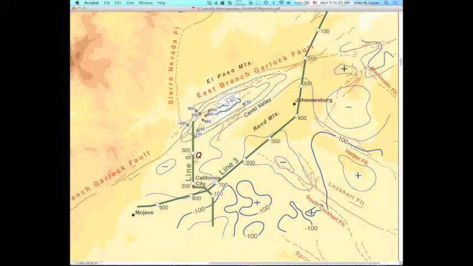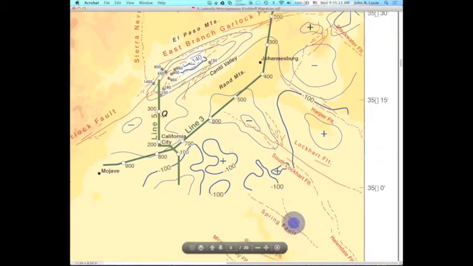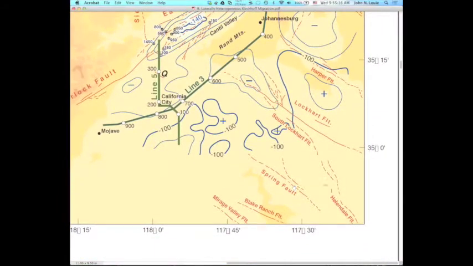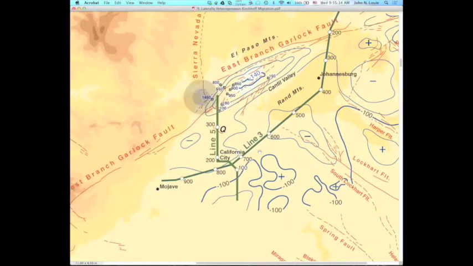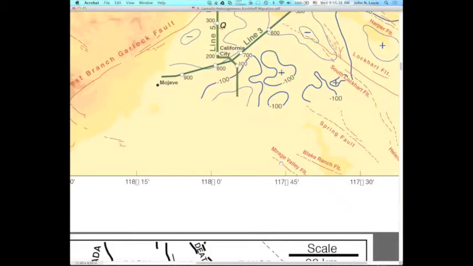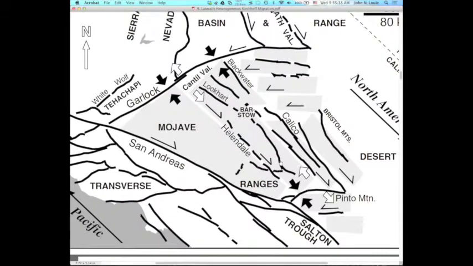Another Quaternary scarp over there, projecting north, northwest of the Hellendale and the Mirage Valley and the Lockhart. And a bit further to the southeast, these are all faults that broke right lateral in the Landers earthquake. Okay. So let's back out a little bit for a more general view.